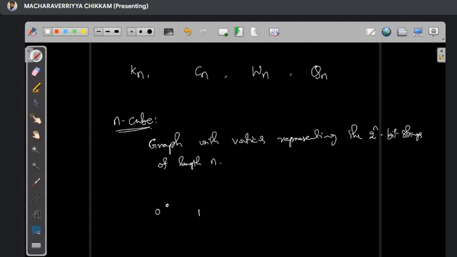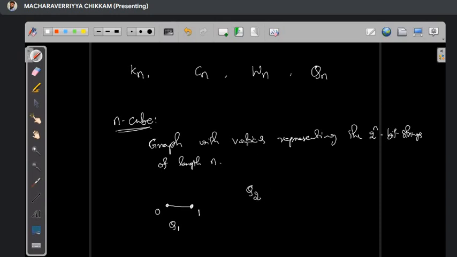And now that graph we will denote like this. One vertex we assign 0, and another vertex we assign 1. So vertices of the graph are representing bit strings only in this case, and this is what we call Q1.